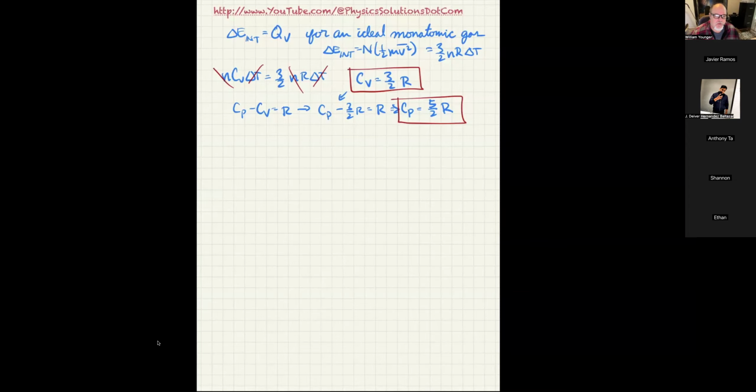All right. So now what we want to do is derive that expression that I told you about for adiabatic gases. Remember, P times V to the gamma power is equal to a constant. I think I wrote it like P1 V1 to the gamma power is equal to P2 V2 to the gamma power. That's what we're showing you here. So I'm going to start off with adiabatic expansion.